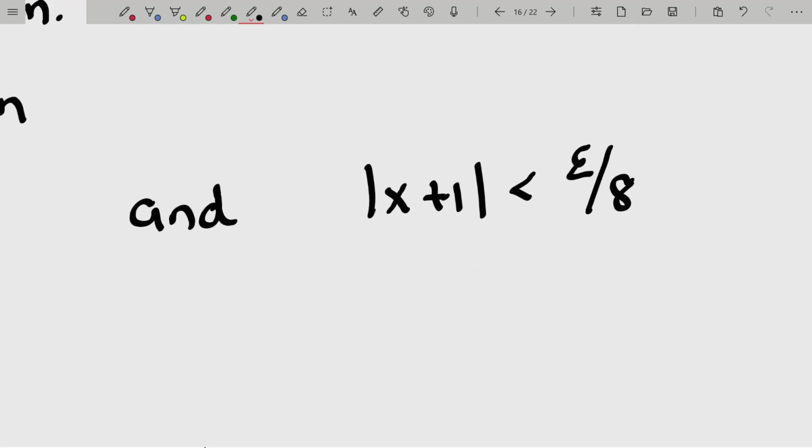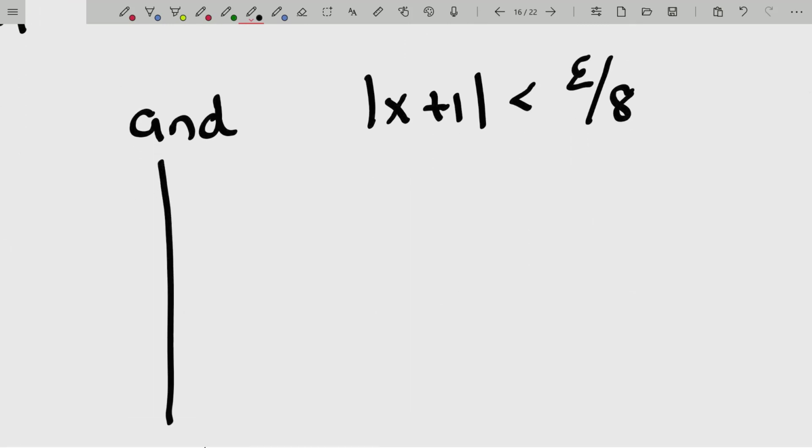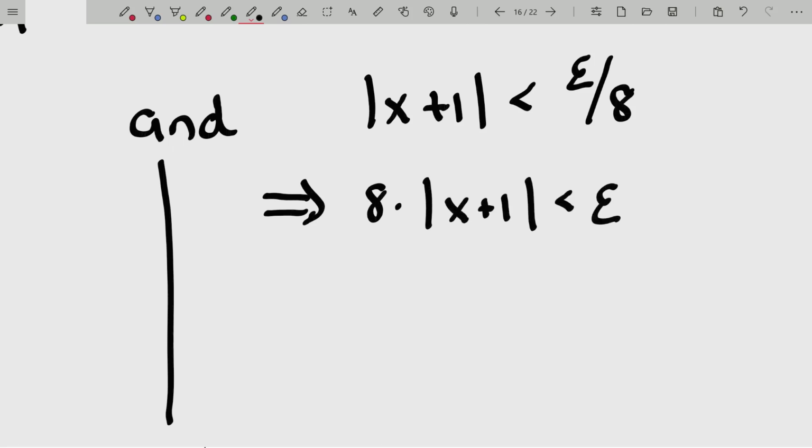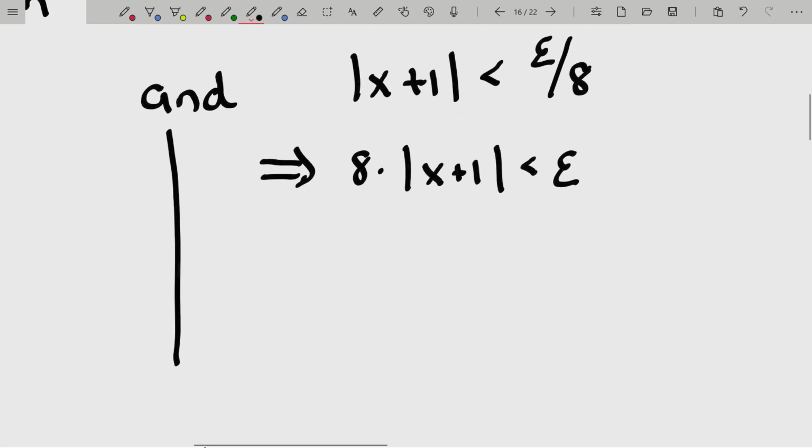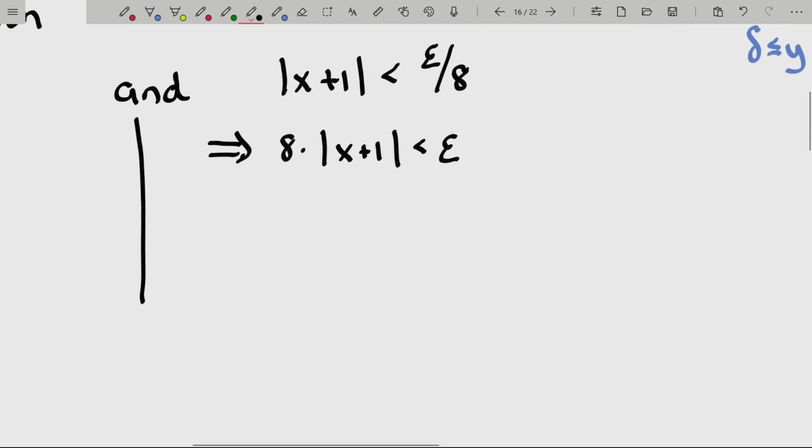Get to the point, just like you're probably doing. And I say, well, if I multiply both sides of this inequality by 8, would you be okay? And they say, yes. And you say, great. Ladies and gentlemen of the jury, would you please inspect that inequality and tell me if I've done any hocus pocus? And they say, no, you have not done any hocus pocus.